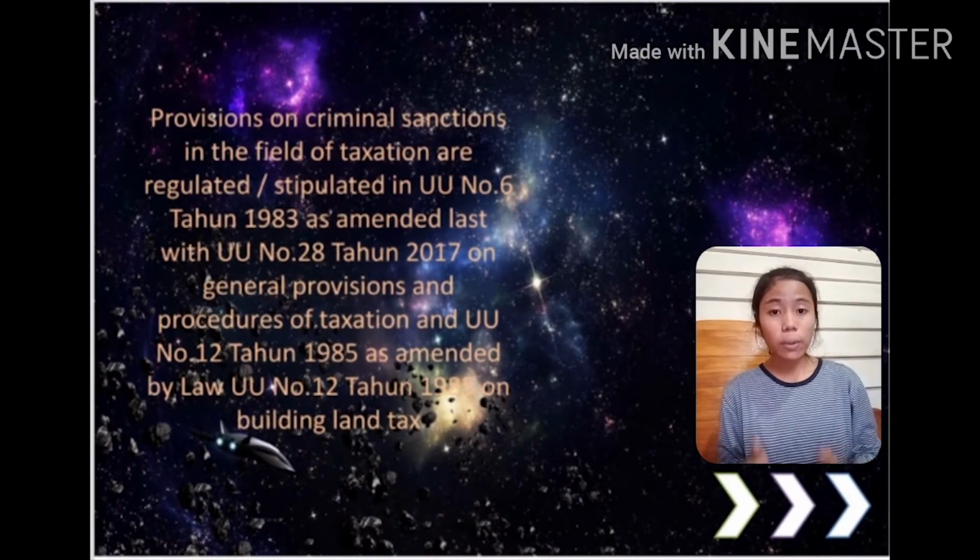Next, when we're talking about sanction that we know is referred to the government, we should know the resource of that sanction. And of course, in Indonesia, in what part of undang-undang it is written down. Criminal sanctions in the field of taxation are regulated in Undang-Undang Number 6 in 1983, as amended last with Undang-Undang Number 28 in 2017 on general provisions and procedures of taxation, and Undang-Undang Number 12 in 1985 as amended by the law Undang-Undang Number 12 in 1994 on building and land tax.